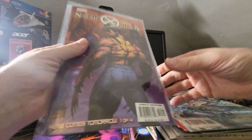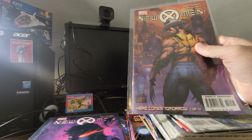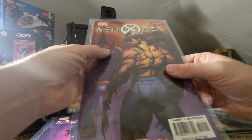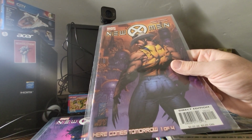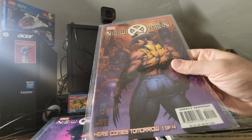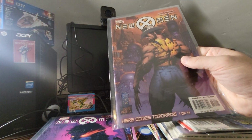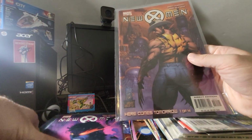Now, like I said earlier, I did not like the Grant Morrison X-Men comics, but maybe someone else will, or they'll at least want these covers because they are cool covers. The art's nice. It's Silvestri, who, ironically, was the artist for a lot of the late 80s Australian X-Men run. I like his style. Shortly after him, Jim Lee took over. So it shows you that they were given some top level talent back then on those runs. X-Men have always, since the 70s or 80s, been pretty popular, so they may always get the top talent.